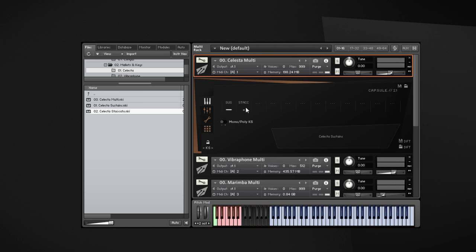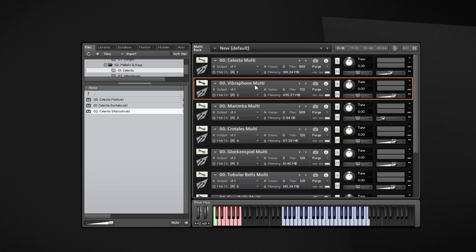And also the whole library itself is recorded in the most natural way possible. So during the recordings there were no processing elements like equalizers or compressors or such things involved. It's only the microphones, the preamps, and the digital converters, of course. And this applies to all of the instruments, all drums, all mallets and metals and such. So basically you get the raw natural sound of the instruments, the room, and the microphones.